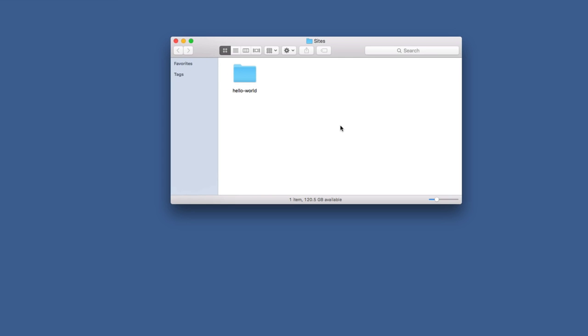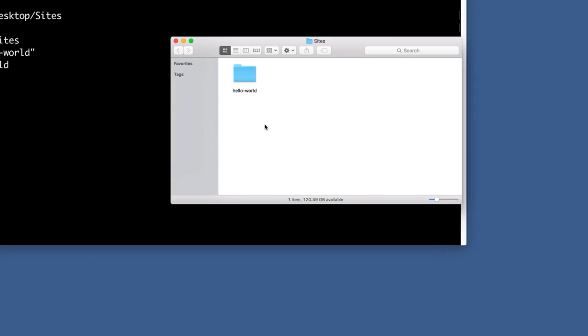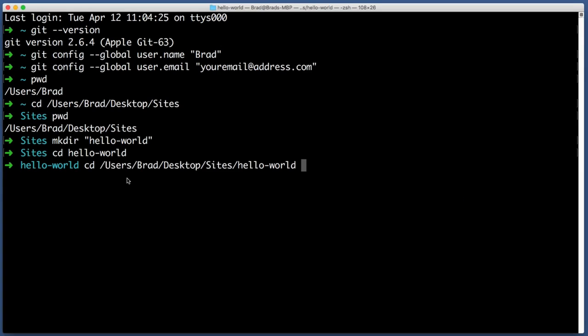Let's begin an imaginary Git repository within this Hello World folder. So first we want to navigate in to the Hello World folder. So to do that, cd for change directory, and then Hello World. Or another way of navigating to that Hello World folder would be to type cd space, and then do what we did earlier, which is just drag that Hello World folder onto your command line. So that's the same exact thing.